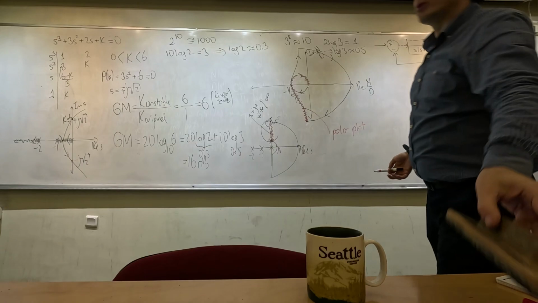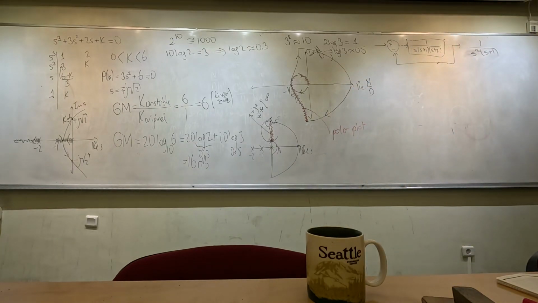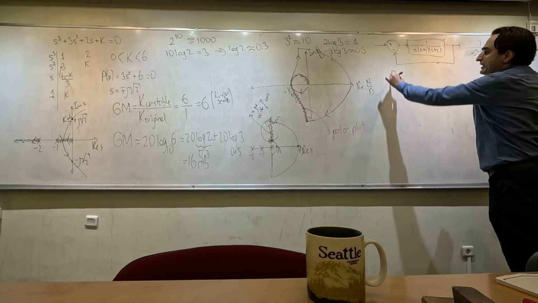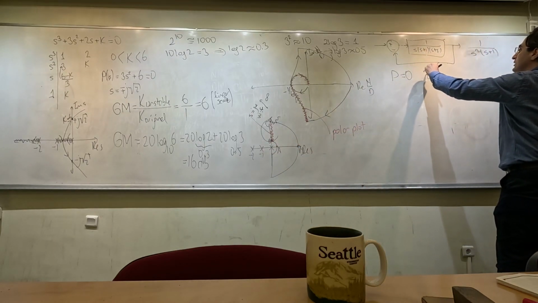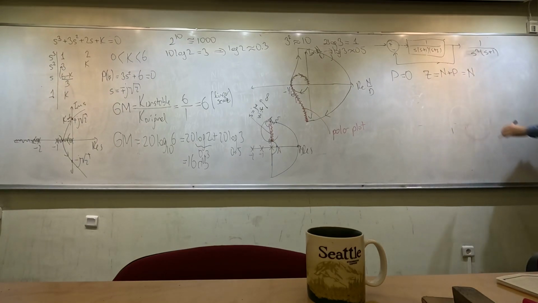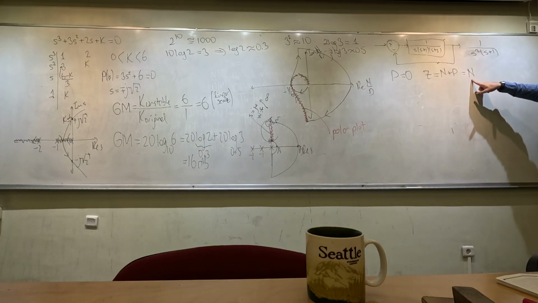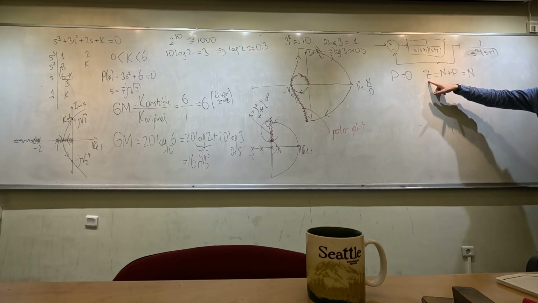So now the question comes. I have this Nyquist plot for this system. How can I check the closed loop stability of this system? By checking the encirclements of what? So here, P for this example is 0. Z is equal to N plus P. Since P is 0, Z is equal to N. So non-zero encirclement will mean non-zero unstable closed loop pole.